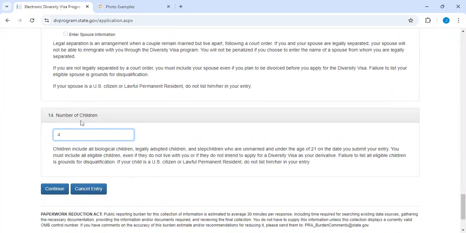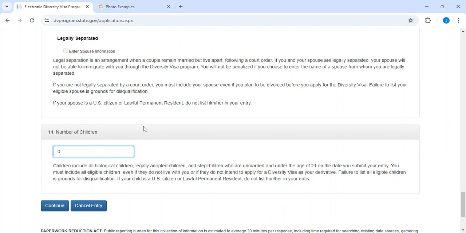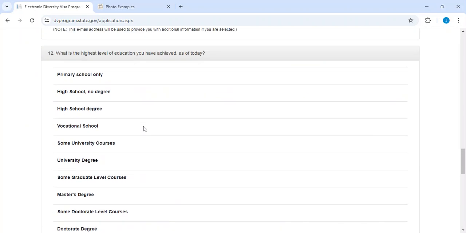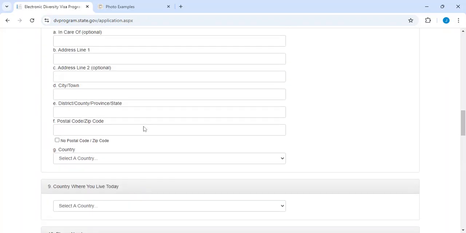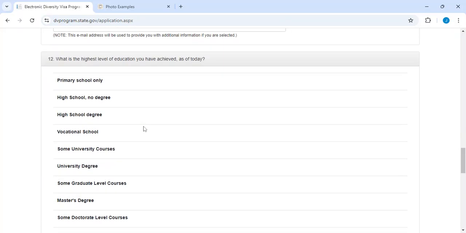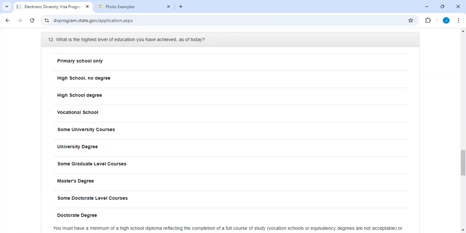But if you have none here, then all you have to do is confirm the information that you have typed in here, and if it is accurate, you click submit. Then after submitting, a confirmation pin will come.